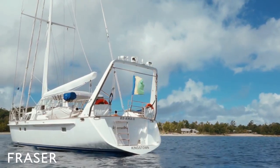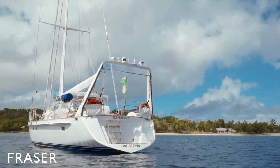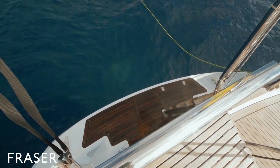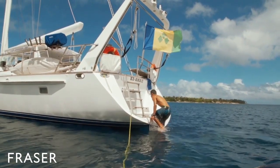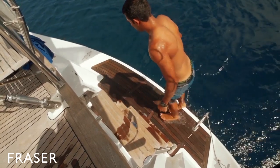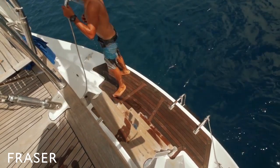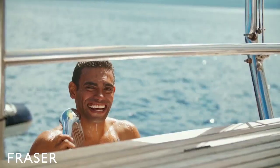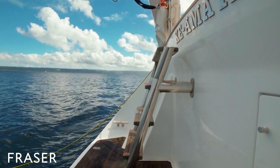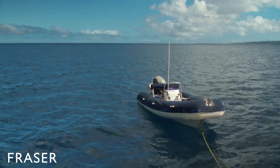The transom is an extremely functional space where one can swim, dive, and play around on, or land easily in an inflatable. It's a bit like having your own dock on the stern of the boat. The front steps at the stern of the boat are designed so that you can exit the water with your dive tanks on, and there's even a hot shower to rinse off afterwards. There's a substantial petrol tank outlet that allows you to refuel inflatables while tied to the stern.